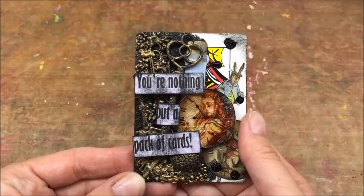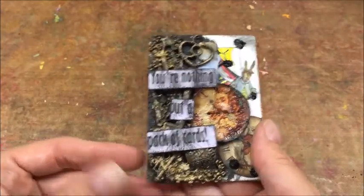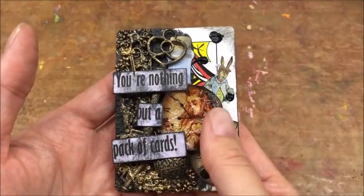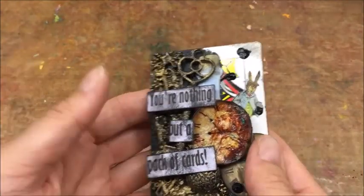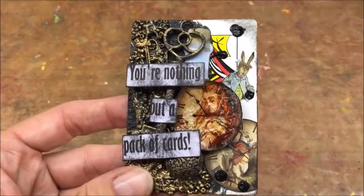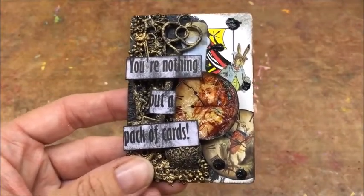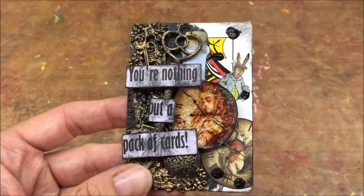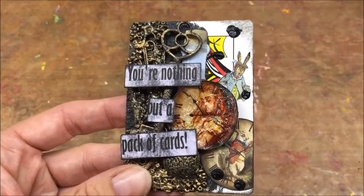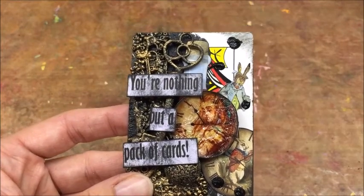I am coming at you today with a tutorial on how to make a fabulous little ATC. It's a Finnabair technique and we're going to make a steampunk one today. This is the one that I actually made for a swap. The name of the swap is Altered Playing Card. The theme is Steampunk and Hollywood.